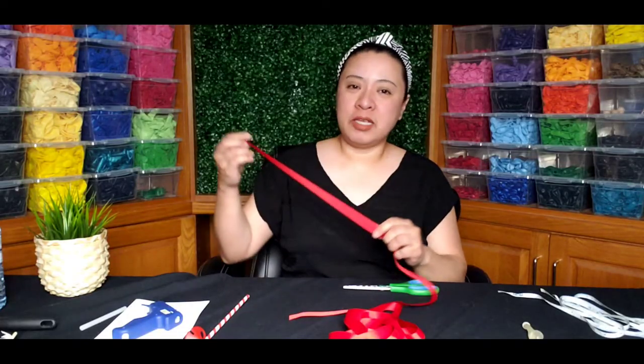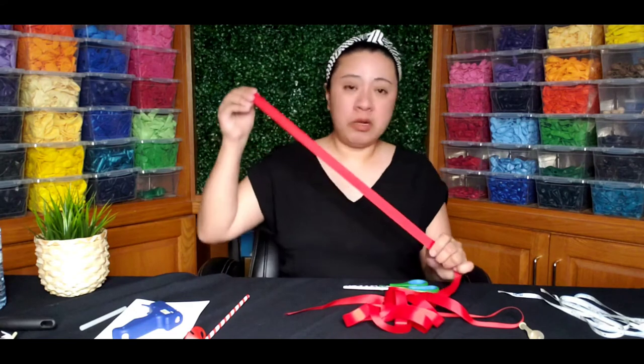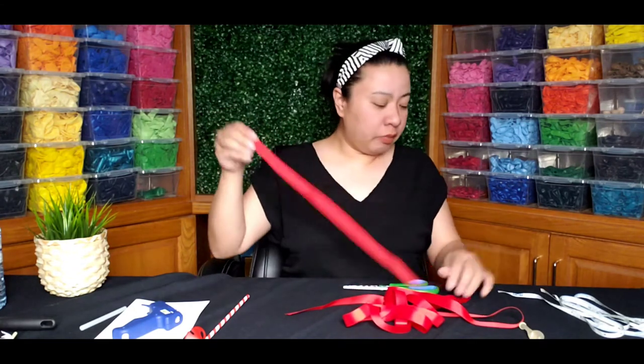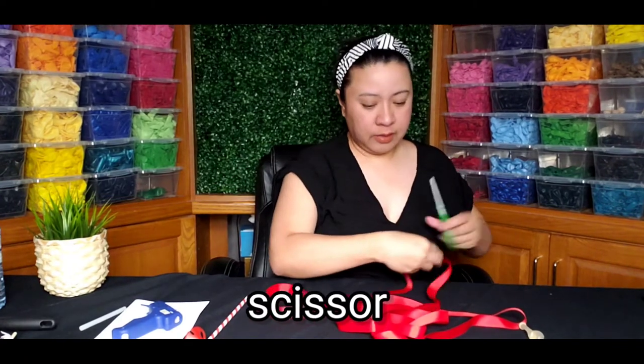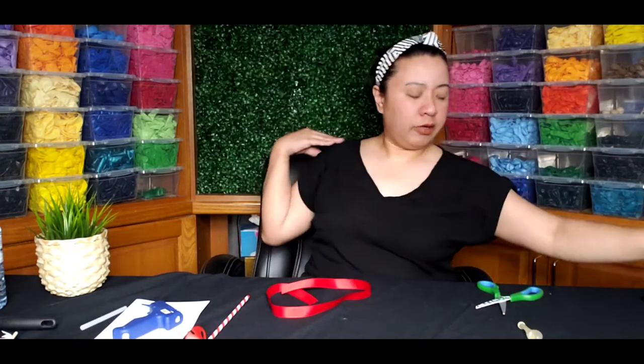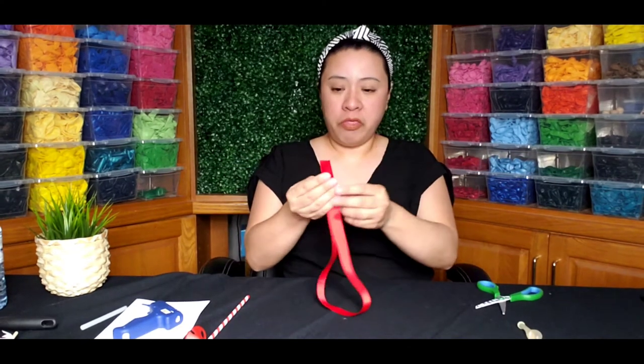The first thing we're gonna do is to cut the ribbon 24 inches long. Okay? I will use red ribbon. Okay? Put this on the side for now. And then, I want my ribbon with design on both ends.